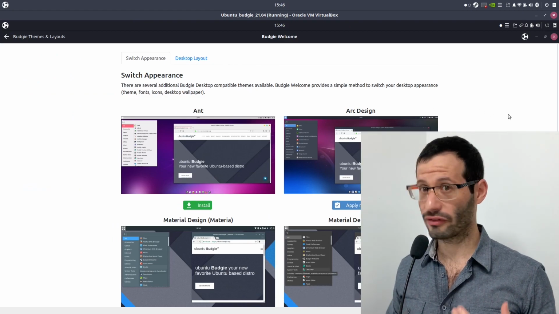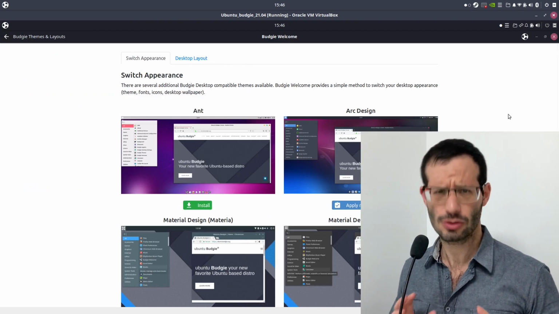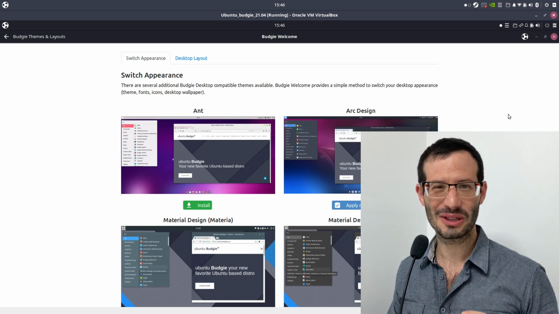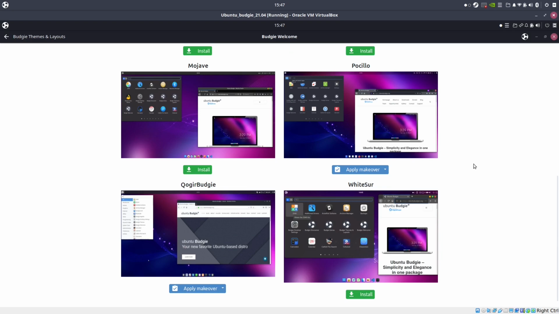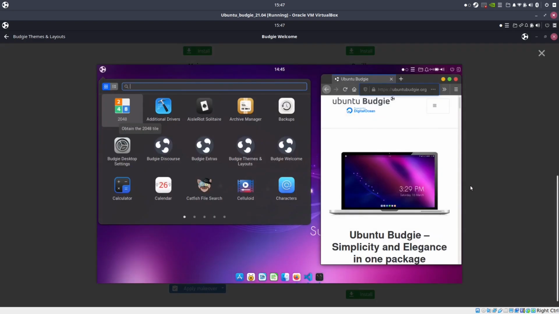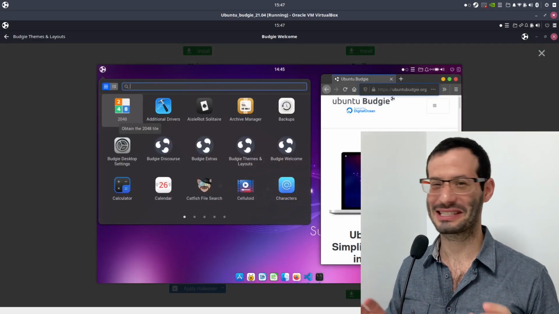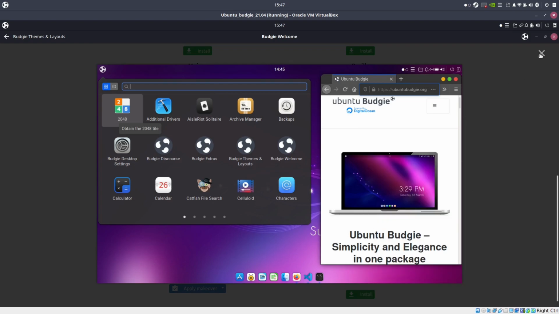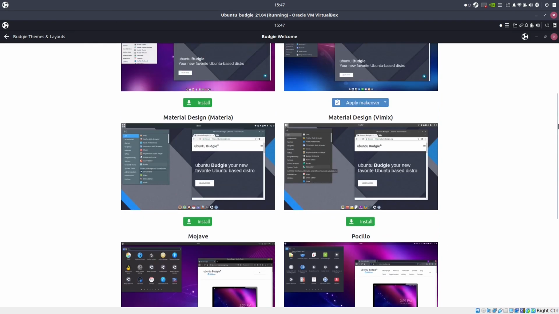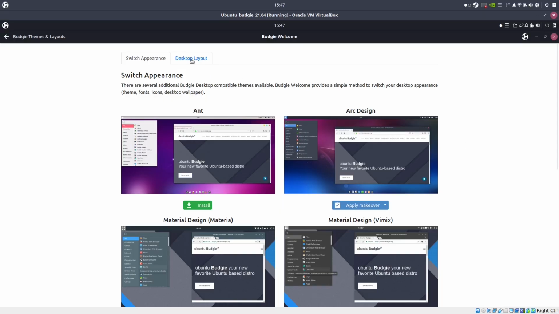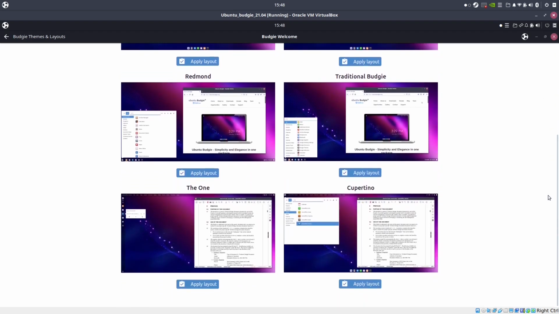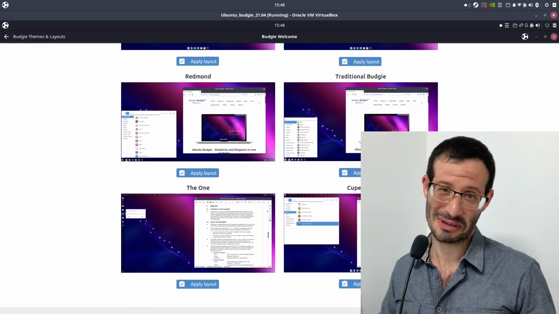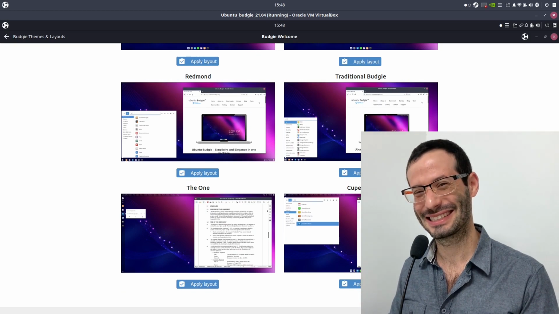There are quite a few available themes, and every one of them is unique. There is even one called White Sir. And I leave it to you to guess what it's designed after. You can also change the desktop layout. And one of the options here is, surprise surprise, Cupertino.